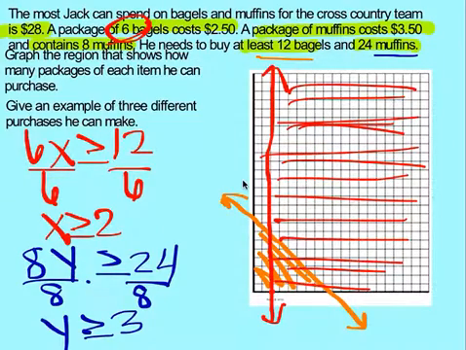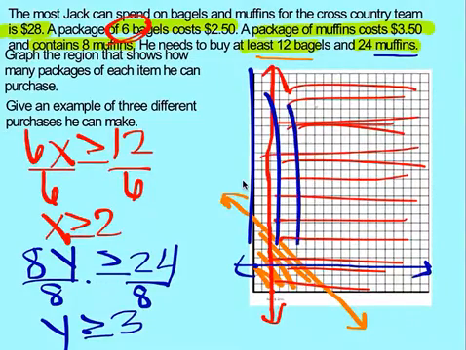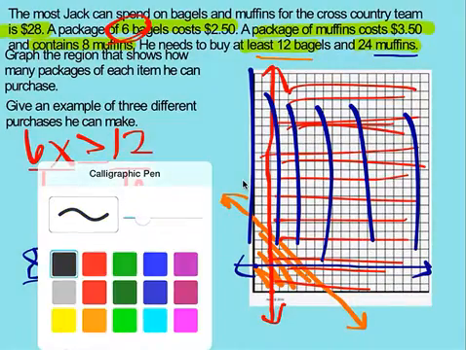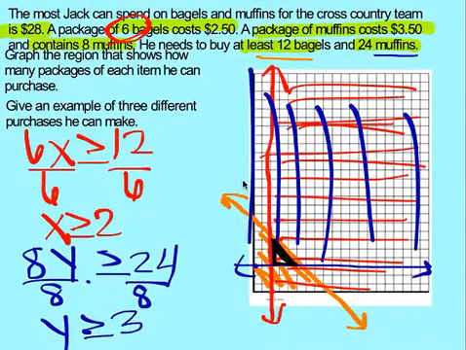Now we're going to find 3 on the y-axis, which is right here. That's going to be a horizontal line. It's going to be solid, and we need to shade up from that. So we have a very small region where everything is overlapping, and it kind of makes a triangle right here. That represents all of our possible solutions.